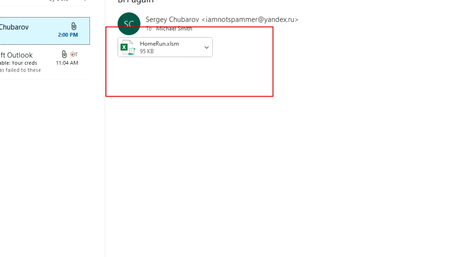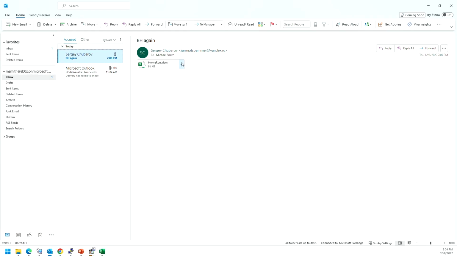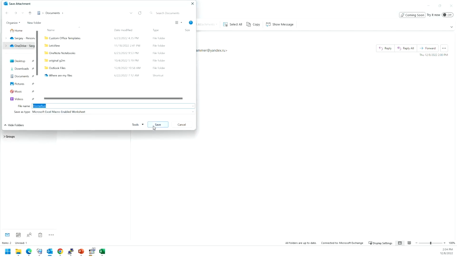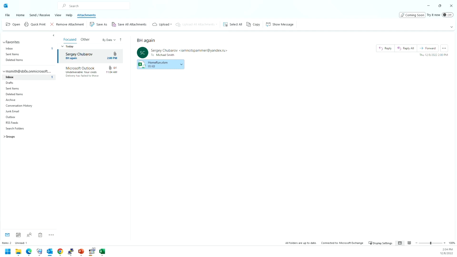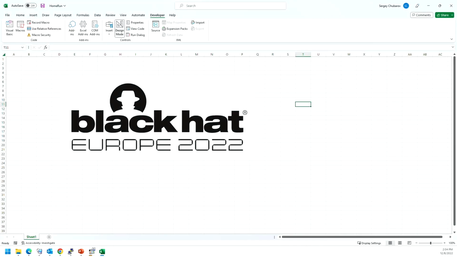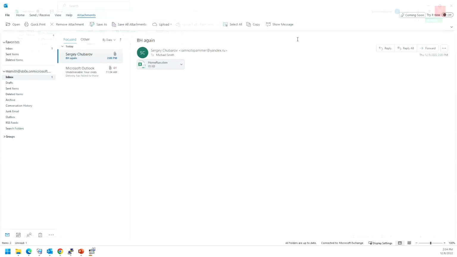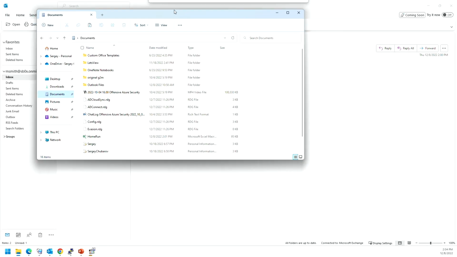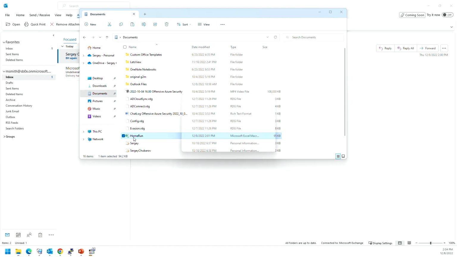Want to check that it contains my reverse shell? I'm not lying. Let me download that. Home run documents. Let me close all of the Excel windows first. Hey, Excel, where are you? All right, and just in case, showing you that it's my documents, not any other folder.